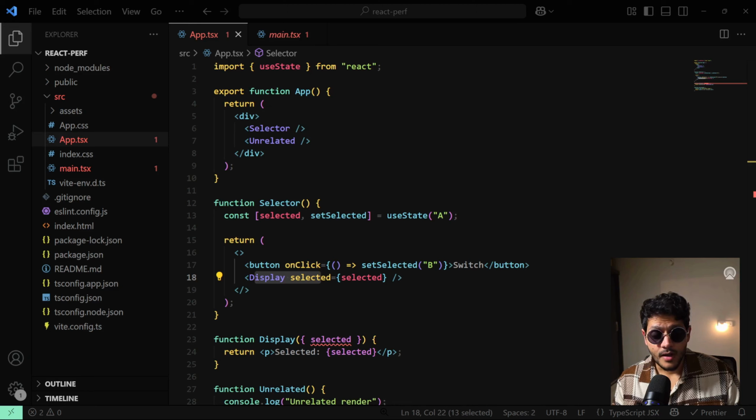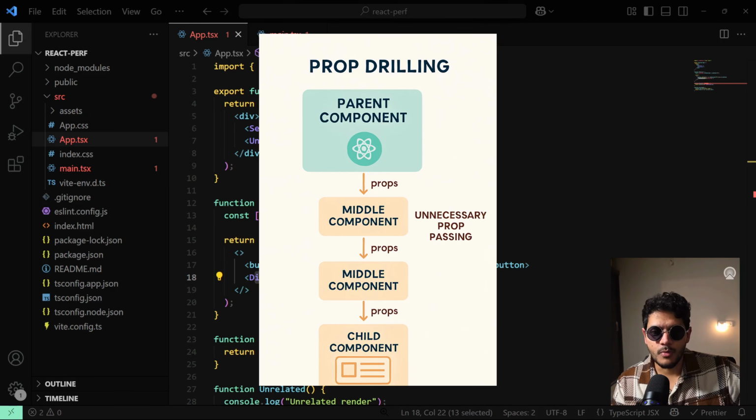you might need to split it out. Another silent killer that you would see in a lot of apps is prop drilling. You basically have a deeply nested tree and state is being passed from top to bottom, component by component. This unnecessarily creates tight coupling, and a lot of times the components in the middle don't even need the prop. They just have it because it has to go down through them. They are essentially in the middle of the hierarchy. All of this seems very wasteful, and there are a lot of ways now to get around it.